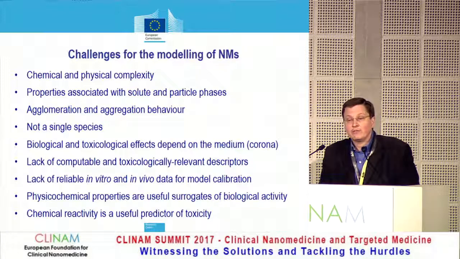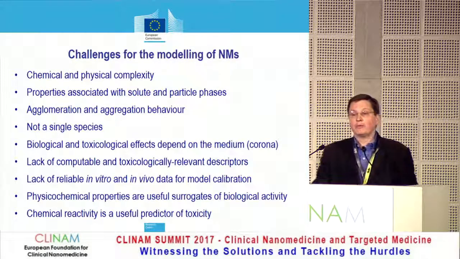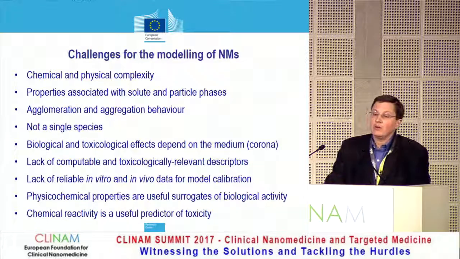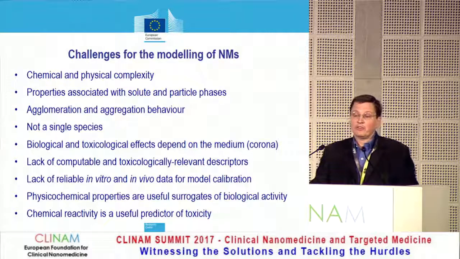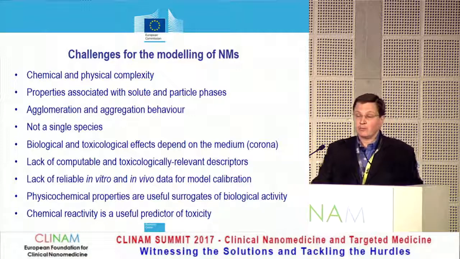And with that, I'd like to come to some conclusions: essentially, modeling nanomaterials is quite difficult because of the chemical and physical complexity of these substances. And of course, they have properties associated with both the solute and the particle phases. As I mentioned, agglomeration and aggregation behavior means that you don't have a single species to model as you would normally consider in traditional QSAR modeling. The properties can depend on the medium, and this can be time dependent.